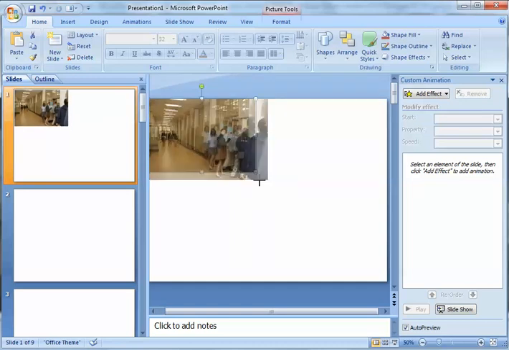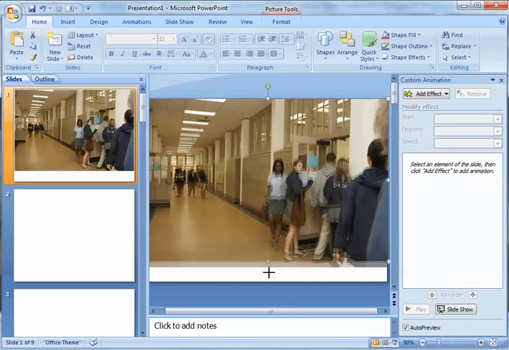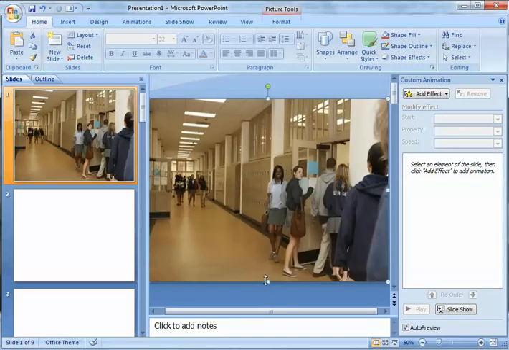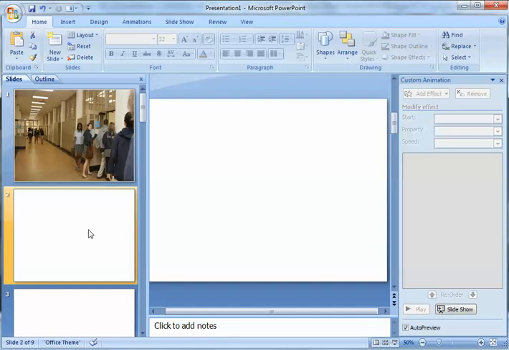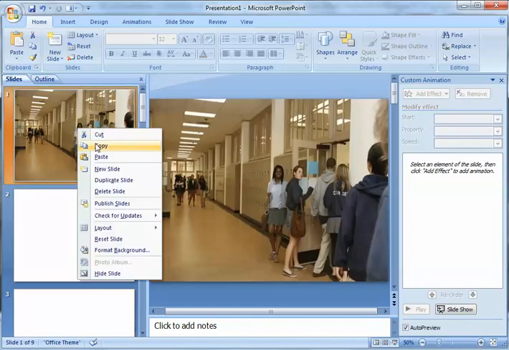And I take the corner of it with the crosshairs and I enlarge it and do a little adjustment just like so, and now I have it as my whole background. Now I might want to use the same background again, so rather than doing the whole paste again on this slide and so on, I come over here and I copy.